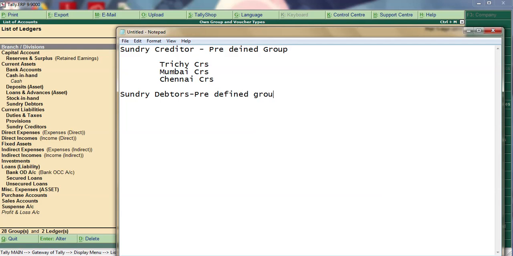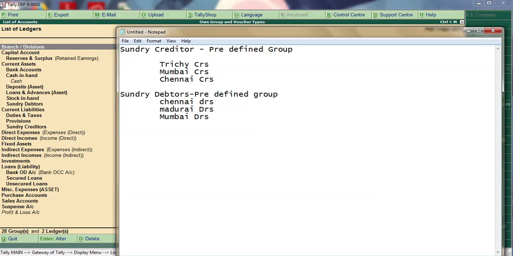Under it we can create Chennai Debtors, Madurai Debtors and Mumbai Debtors.